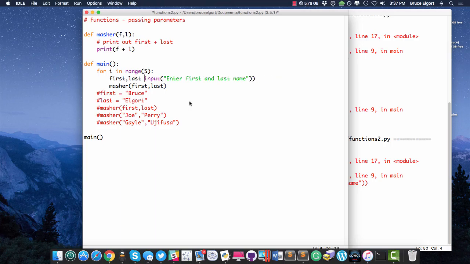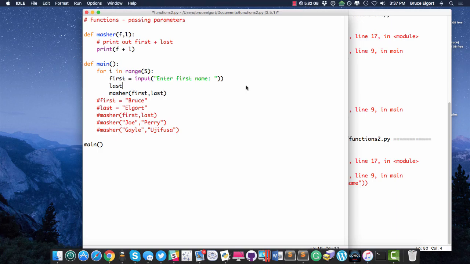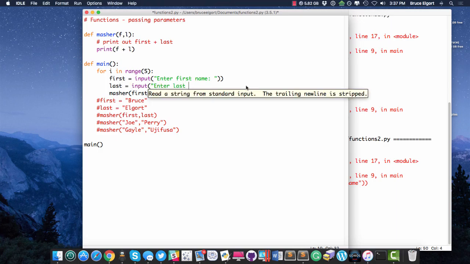So let's get the first name first. Enter first name. And by the way, I'll get back to you on the simultaneous assignment for strings. Don't worry, I will.